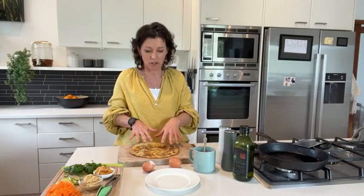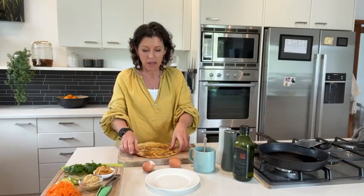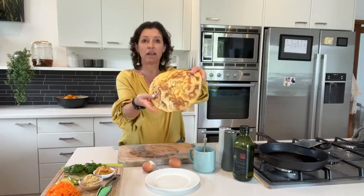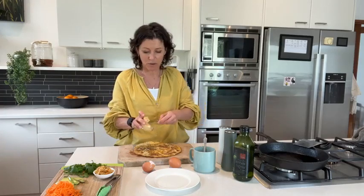Okay, so you cook it for a couple of minutes, flip it to cook the other side, and then take it off. Now, if you are making this to take to work, then I would absolutely make sure that it's cold before you fill it. But it's easy to transport. It's also easy to have as a little nibble if you're entertaining people. But so I've got my egg wrap here. Yay, just love it.